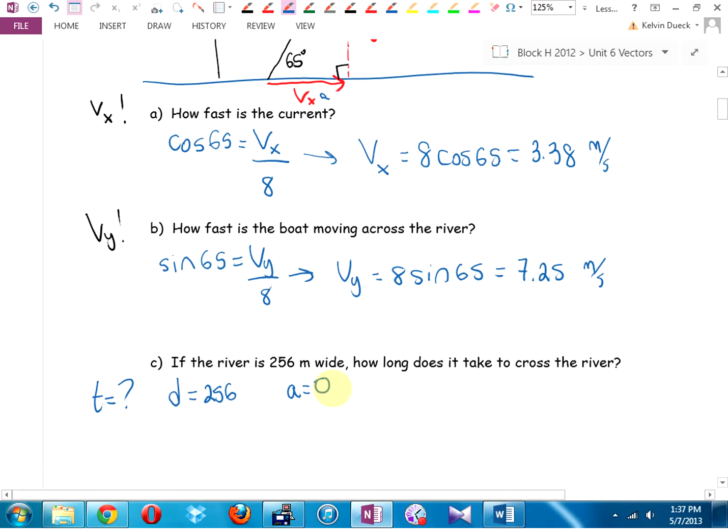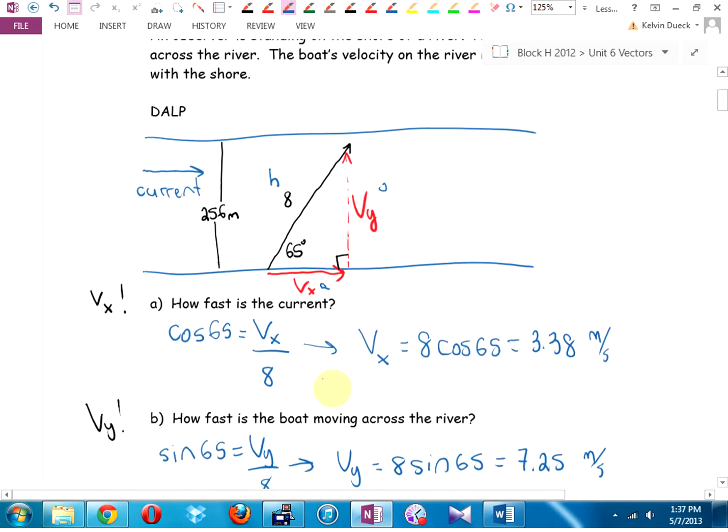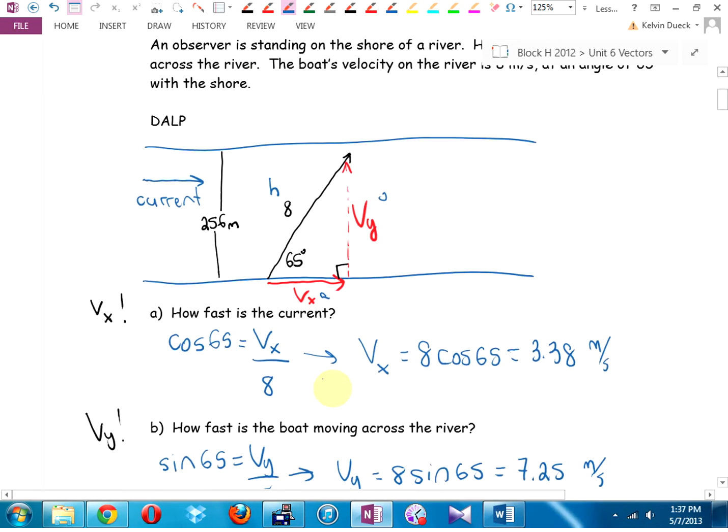Careful. Now, let's look at our picture. What direction is the distance that they gave me? See it? Use the velocity that's in line with that, because we're in vector land. Direction matters. Don't ever be using the slanty 8, because that's not in line with anything. If I want to use the velocity that's in line with my distance, I should draw a picture. Can you see which velocity we want to use? Vy.